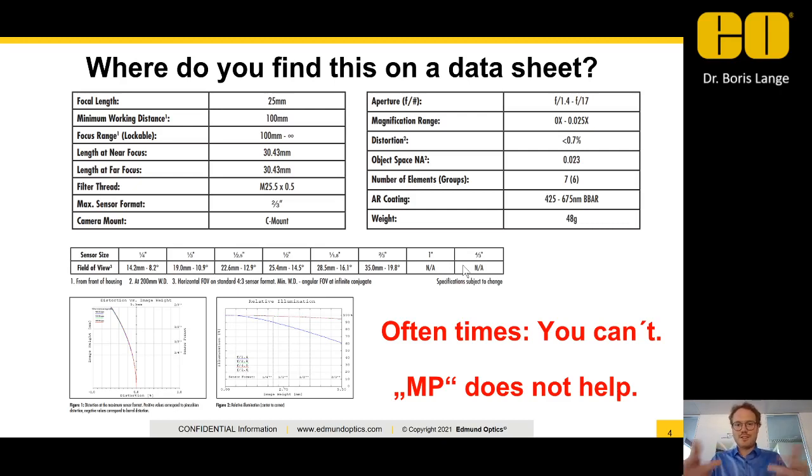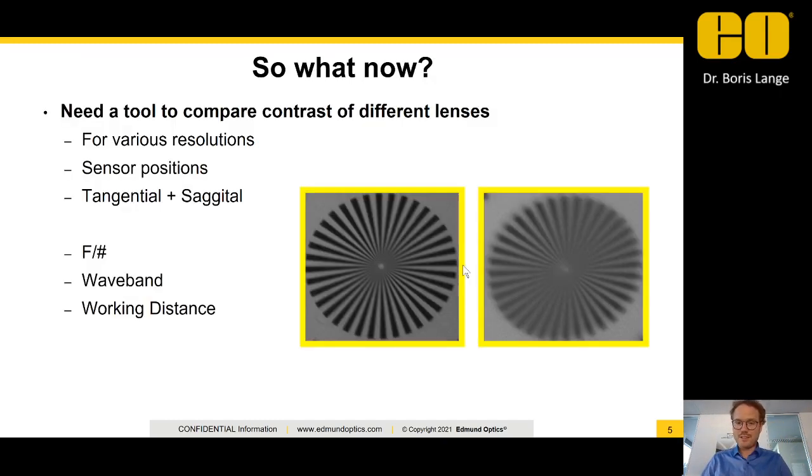This is a screenshot now of the first page of an Advent spec sheet. And to be honest, on the first page, our spec sheets also don't give the answers. But that's why we have a second, third, and fourth page of specs, usually for our standard products that are available on the website. And those additional pages will most likely answer your question. For the time being, what should we do now?